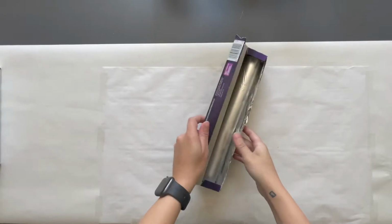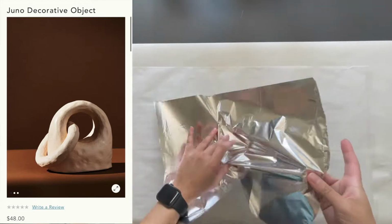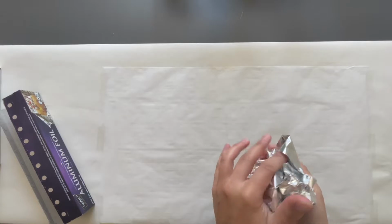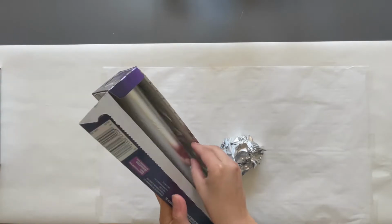For the last DIY, I decided to recreate this $48 decorative object from Anthropologie. I really like the organic shape and the imperfections that make this piece look handmade and unique. All I used for this project is some aluminum foil and polymer clay.